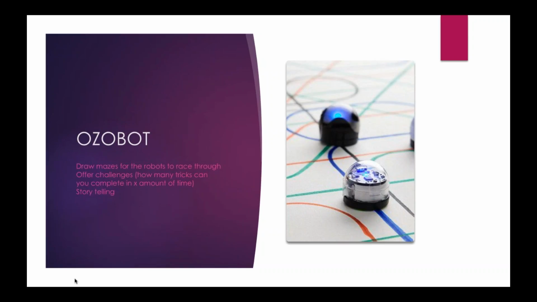And the other one is storytelling. The idea of using robots to tell stories is kind of a new idea that a lot of people are implementing, where you give the robot a persona, even give it a name and say, Billy the robot wants to navigate to his neighbor's house. You can put all these scenarios in and how the robot needs to avoid them. And as you tell the story, they code by drawing the robot going through it.